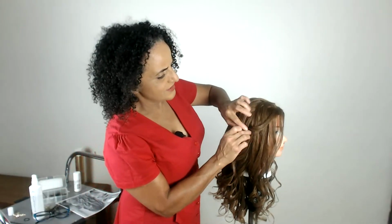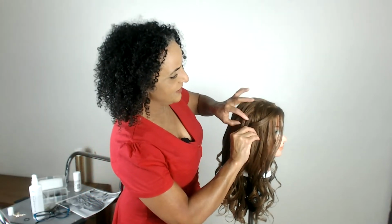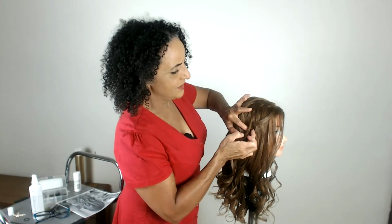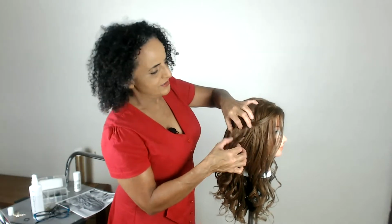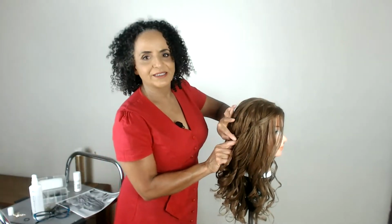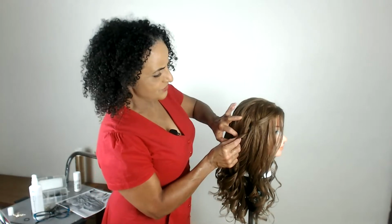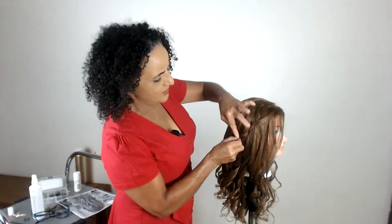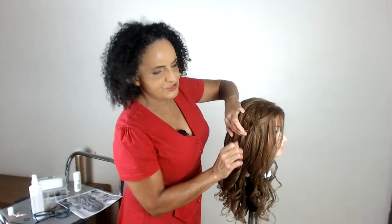And then underneath there. So before we can put the accessory in, we almost want it to look like the accessory is holding the hair back, but the accessory isn't holding the hair back. We're going to secure the hair, and I'm just going to do one more little twist here, just following that curl back. So the bobby pins hold the hair back, and then we're going to pop that accessory in so it actually looks as if it's holding the hair, but it's just kind of an accessory. Okay, and maybe another little bit of hair back here.